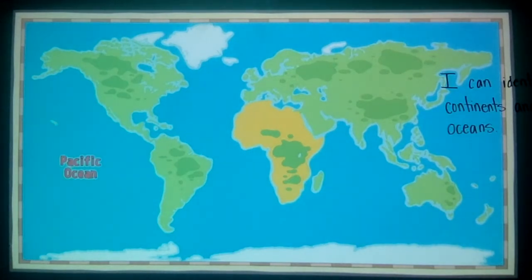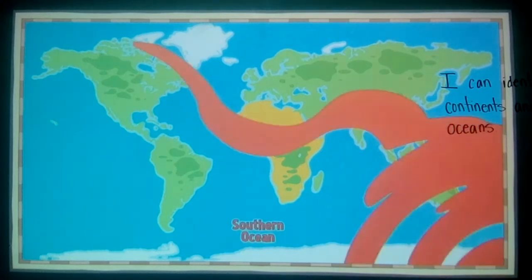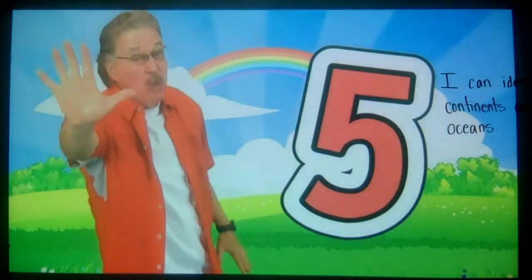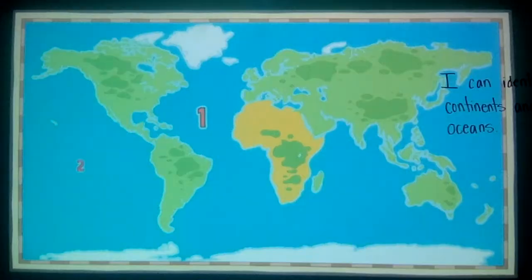Atlantic Ocean, Pacific Ocean, Indian Ocean, Arctic Ocean, and the Southern Ocean.